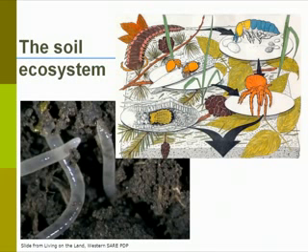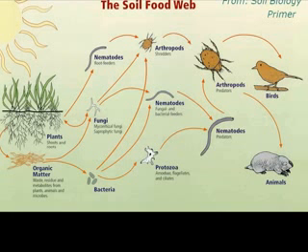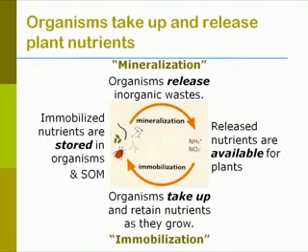Meanwhile, other organisms also take up any of those nutrients that are floating around in solution and say, yay, this is the food we need to build our proteins. That process of incorporating them into their bodies is called immobilization. So mineralization is kind of the opposite of immobilization. And when something's immobilized, it's stored in the organism and it's not available for the plant roots. So this is the cycling we're talking about, and nitrogen and sulfur are probably two of the nutrients that are most affected by this because they're not natively in most soil parent materials. They're not in the mineral structures and readily available.